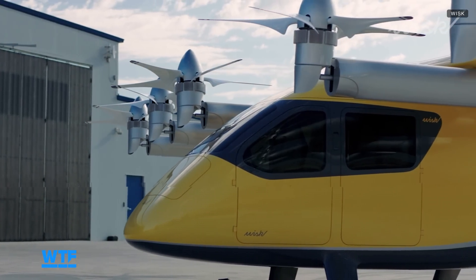Air sickness bags are also provided, but we hope you won't need one. The safety briefing notes that a camera is constantly monitoring the cabin and passengers for safety, and there's a call button both in the aircraft and in the Whisk mobile app. Whisk is also baking accessibility into the overall experience — that includes sign language in the safety video, braille and raised lettering on the stair railing, a loading platform for wheelchairs, and passengers can bring their wheelchairs on board and have them stored right next to them.